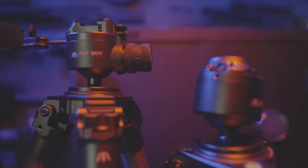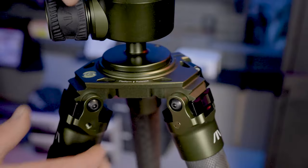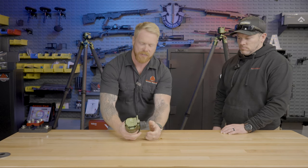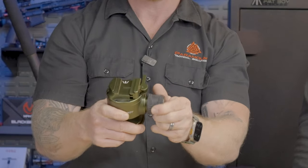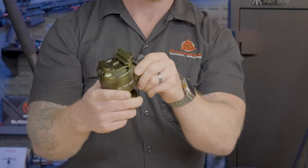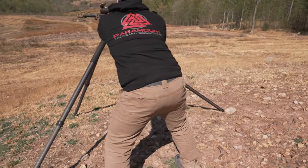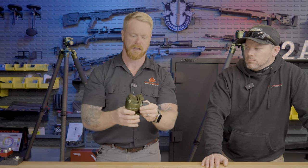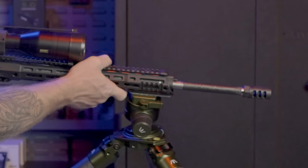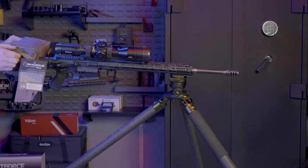The stability on these is just unbelievable. The first thing I want to cover is the ball head. These are extremely impressive. There is a secondary retention back here, but these ball heads pop out just like that. One of the things I like most is that this is the only lever we have — this tension knob right here. It is unbelievably strong, but all you have to do is barely move it to loosen it. You can move your gun around. And what I really like is that you don't have to choose between an Arca or Picatinny — this is built to hold both Arca and Picatinny all in one head. Everything about this is extremely well-made and extremely robust.